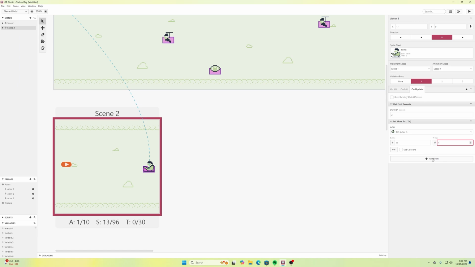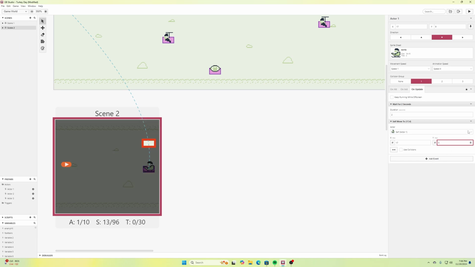And what's going to happen after that is duplicate or copy this event and then paste event after. Maybe here I'm going to Y down here.